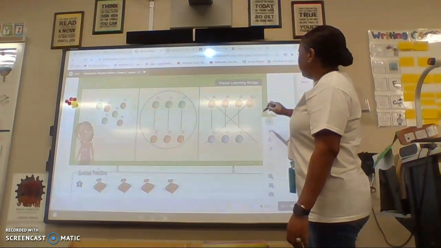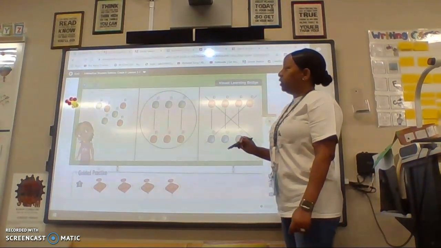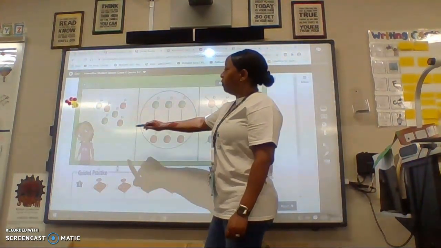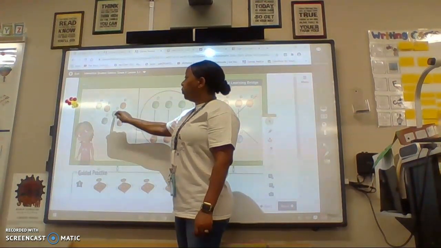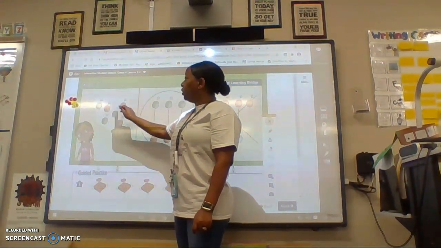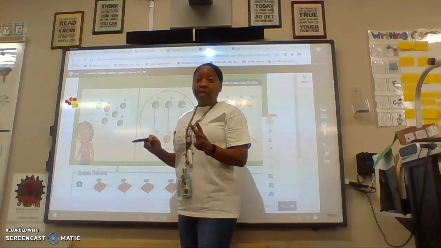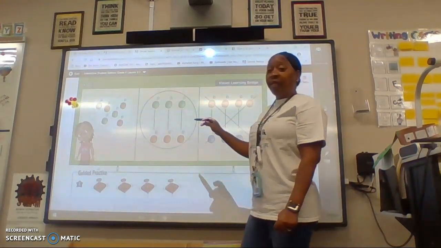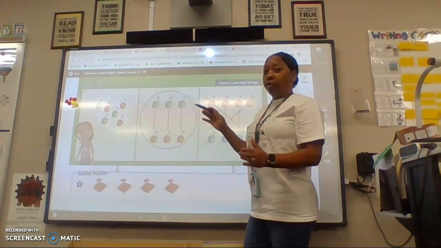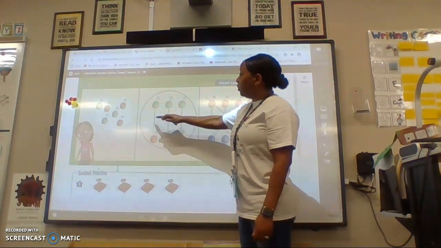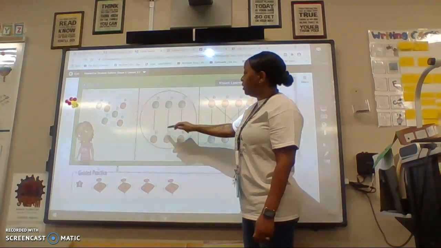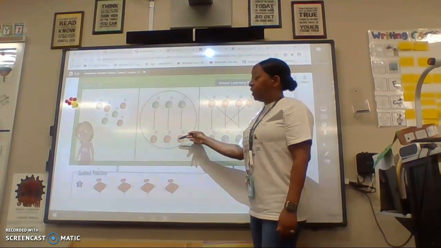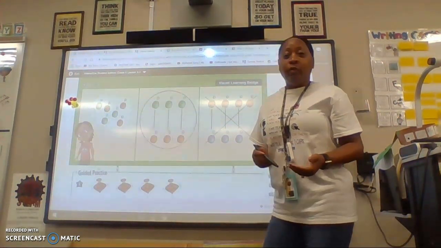Looking at the visual learning bridge, boys and girls, this is just an example to show you equal groups and groups that are not equal. If you look in the first example, there are three green yo-yos and 3 red yo-yos. So 3 and 3, that's an equal group. Here, they have a line drawn between the green and the red yo-yos to show you that there are equal groups. A line drawn from this green yo-yo to this red yo-yo, this green to this green to this red. So again, there are 3 green and 3 red, so they too are equal in number.